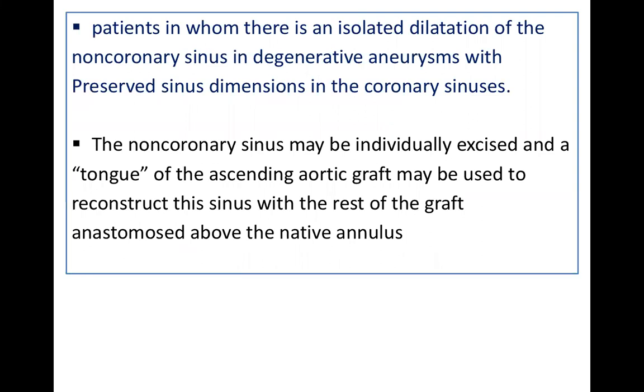Patients who have an isolated dilatation of the non-coronary sinus and degenerative disease with abrasive dimension in the coronary sinus. The non-coronary sinus may be individualized and excised, and a tongue of the ascending graft may be used to reconstruct these sinuses, with the rest of the graft anastomosed above to the native annulus.